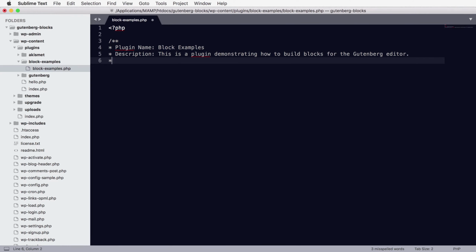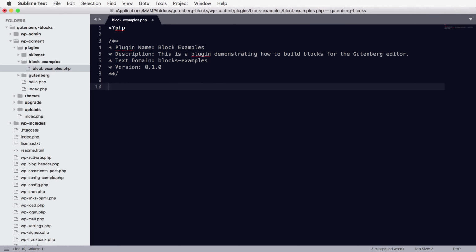Okay, and then the text domain, let's go ahead and add that because we're going to be using that for internationalization, block-examples, and we need to use it for creating these blocks. Because we're going to be pulling in the internationalization library to the blocks. And we need a version, 0.1.0, and we need to increment this correctly each time because WordPress uses this versioning to see where your plugin's at. Okay, there we go.